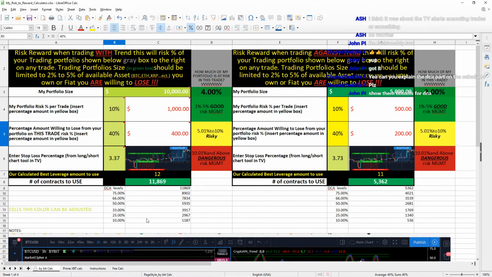So that is what these DCA levels are. So let's say you saved this information and wrote on your trade, and I'll show you another way that I've done it before too. I've done it within TradingView or in my Bybit. I will go out and put a text box and point to a spot and put 3.37, 12x, 1189.